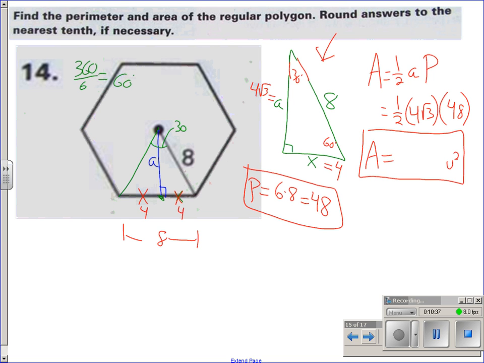So from the 36-degree angle, x is the opposite side, 8 is the hypotenuse. We'd be talking about using the sine of 36 to equal opposite x over hypotenuse. To get the apothem, that's the adjacent side. We still know the hypotenuse. So we will use cosine of the angle to equal adjacent side, the apothem, over the hypotenuse. Okay? You've got to be looking for those trig ratios. Look for your 30, 60, 90 ratios. Any information you can use based on that right triangle. That's how you're getting your answer.